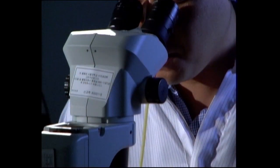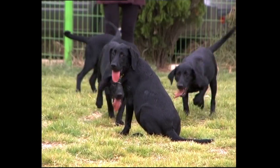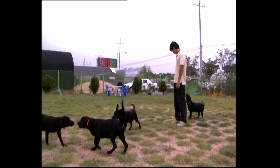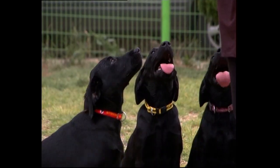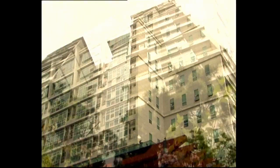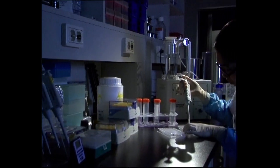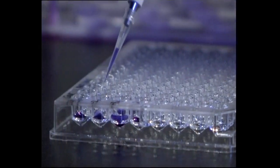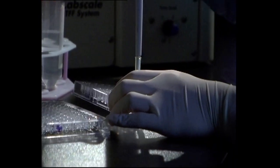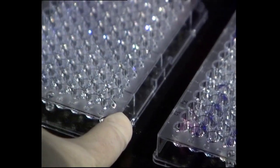The South Koreans are proving themselves to be masters at cloning. The team at Seoul National University has cloned more than 30 types of dogs without any abnormality. The most recent to date, the world's first cloned cancer-sniffing dogs. The project is a tie-up with RNL Bio, a premier biotechnology company that focuses on life sciences technology and therapeutic cell research. They're also the company that kick-started the world's first commercial dog cloning.